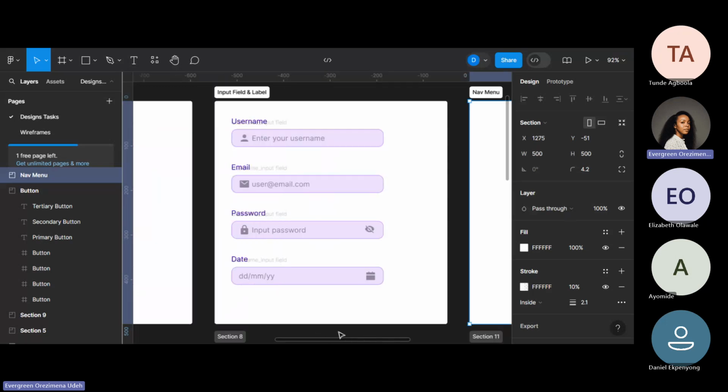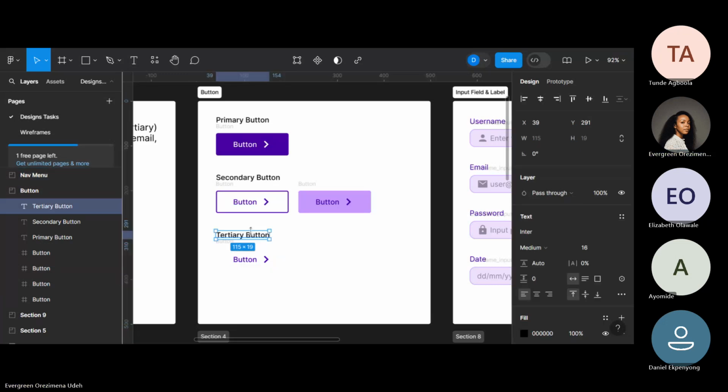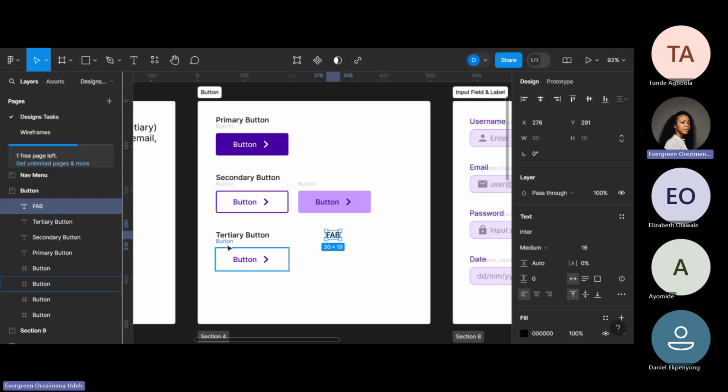So let's create a floating action button. A floating action button is a version of a button, but it has no text. Let me duplicate this. A floating action button, or a FAB. We're going to try to create that. Let me duplicate this.